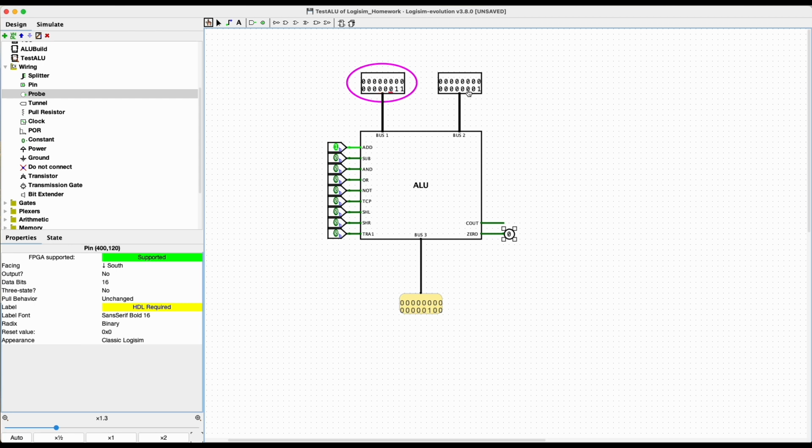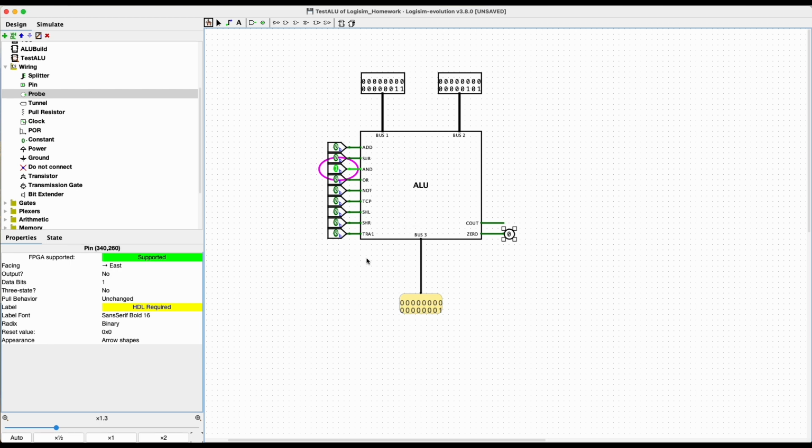here and 5. So this is 5, this is 3, and that gives us 8. So that's working great. And then the OR will OR both of these together. So when either one is high, they'll be high there. And then you have the NOT. The NOT should invert all the bits on this bus, bus 2 right there. And I believe the AND operation, I didn't quite try, but when both of them are high, then it will be high, otherwise they're 0. So I kind of tested all 9 operations.